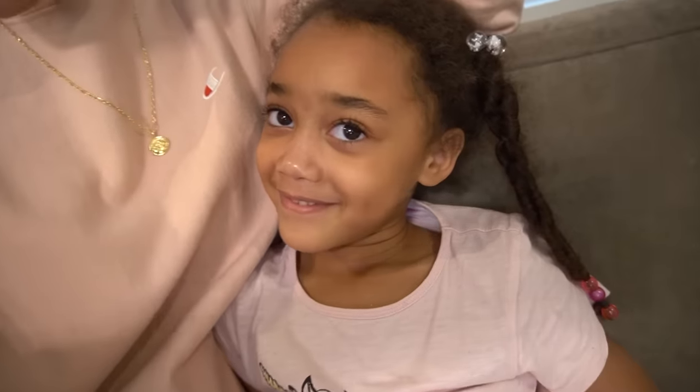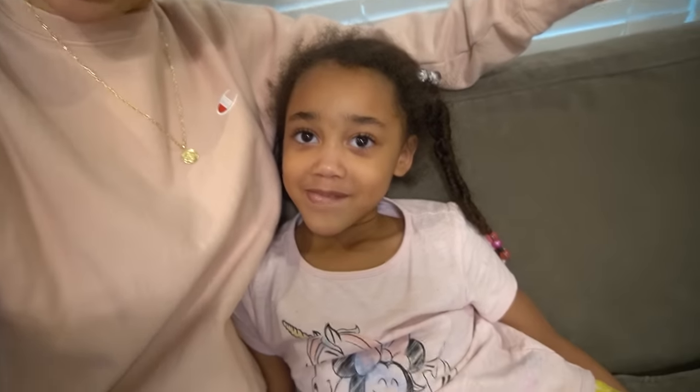Ziya saw a picture of the McClure twins — two really cute twin girls with a YouTube channel who have really long, beautiful curly hair — but I showed Ziya a picture where they had their hair straightened and Ziya was interested. So what are we gonna do today? Straighten my hair! Those of you with curly hair watching this probably remember the first time you ever got your hair straightened and how much of a big deal that can be. So I am going to be straightening Ziya's hair today. First we've got to wash it and detangle, then blow dry, and then I'm going to flat iron it. Let's get into it.